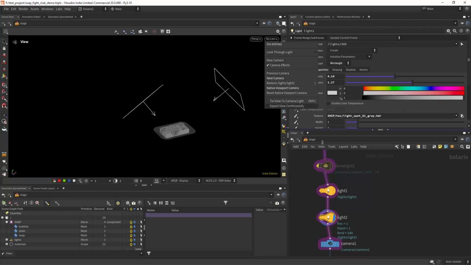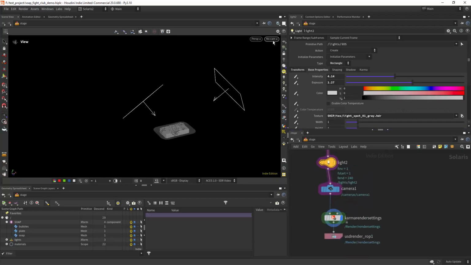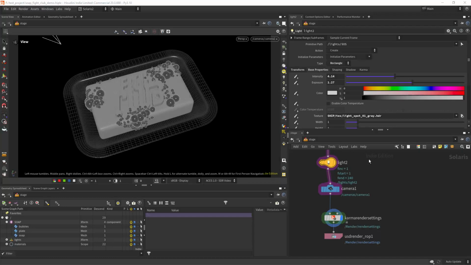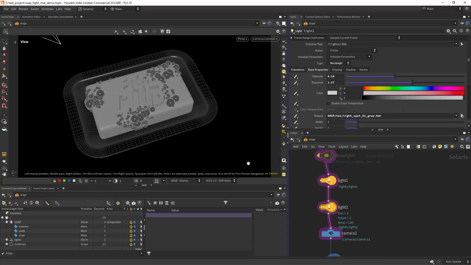And let's look through our camera, and we will decrease the effect of these lights.